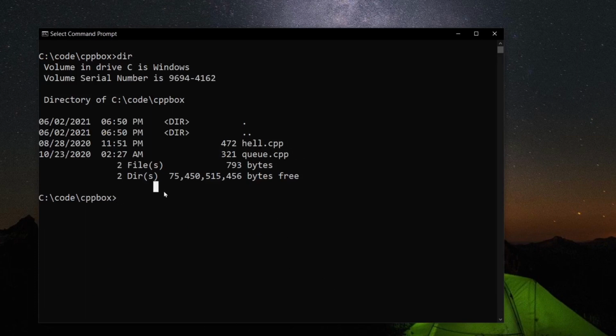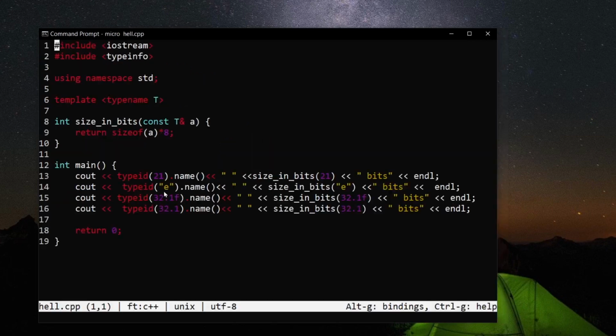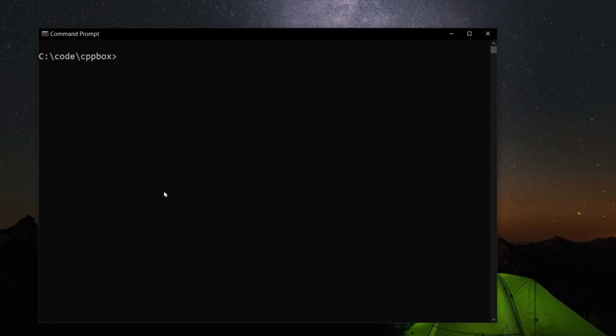Now I'm going to use the inbuilt command line based editor, which is micro, and you can see this is a C++ program, right? Now let me show you how to run it. To run it, I have a few options.